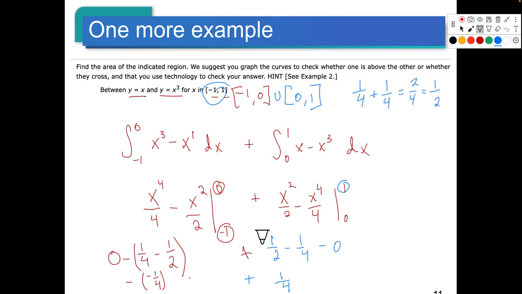So this, I think, was like number 4 in the homework. And notice there's no red numbers, so you're going to see exactly the same one. You could just put in 0.5 and you'll get the answer right. But here's one. You've seen it done. See if you can maybe later put your notes away and see if you can go through it. If you need to come back to the notes, do it. But this is one of your homework problems. The other ones will be similar. Graph them. See which one's on top, which is on the bottom. If they don't change, just subtract them. Yes?